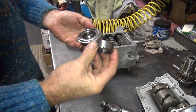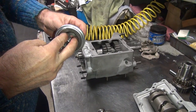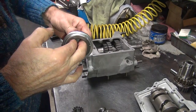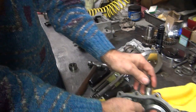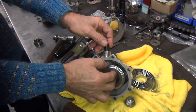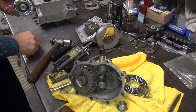So this is supposed to have a ball bearing that goes right in here. And when it goes on over the gear, this piece here would stay with the shaft because this is part of the shaft. So this would turn like that with the tranny, and this stays hooked around our fork right here. The fork goes right in through here. So that keeps that from rotating. So that's how it works. So this is held by this, and this is held by this.